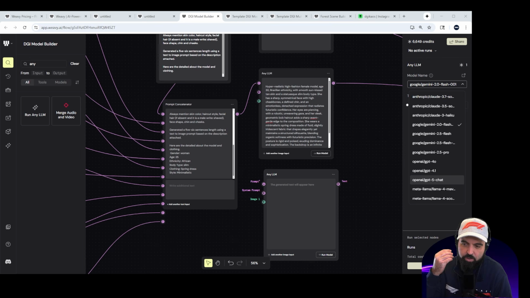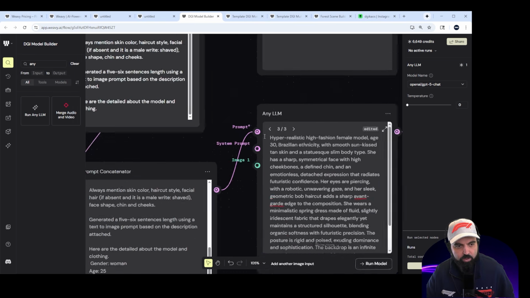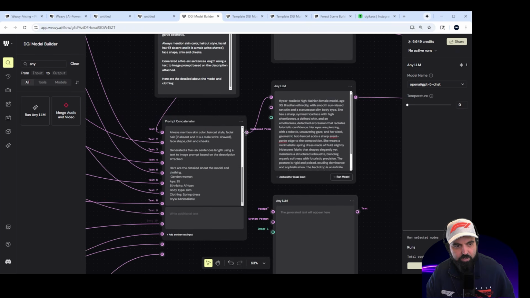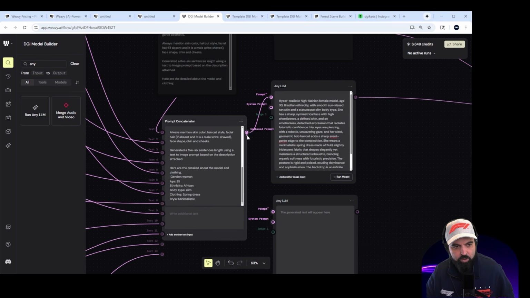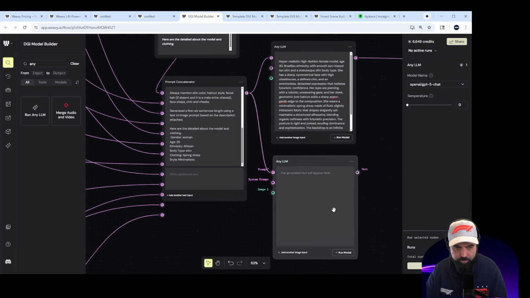So this is the brains, okay? So you just drop the cell. Now you pick the brains that you want on that cell. So this is what I want. I want ChatGPT 5. So what happens here is, I already did this up here. You see this says any LLM up here. Okay, this is what I just added here as well. So essentially this is what I did. I just put that combined prompt into the prompt box in here, and then you hit run. I'm not gonna run it because I already have it up here.